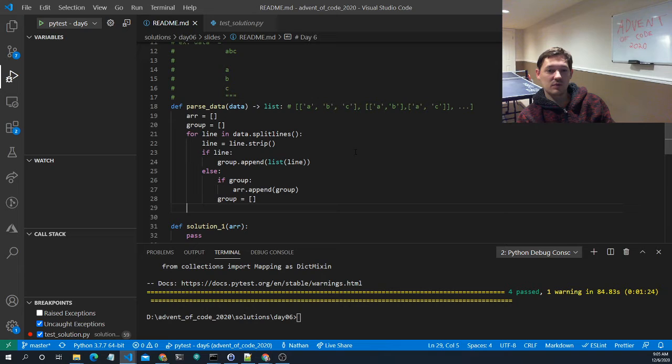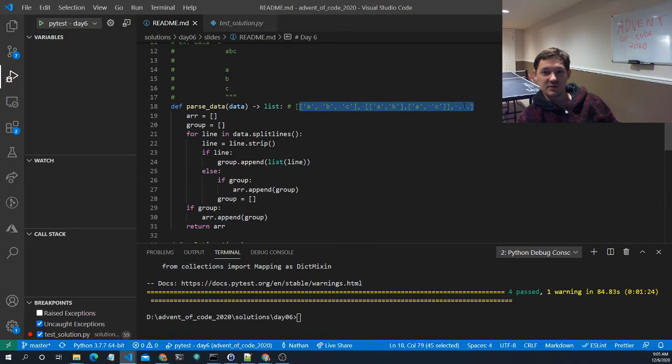And that will give us everything except perhaps the very last group. We could have some data when we finish parsing everything. So we're going to add that into our overall array, and we are done. So this will exactly give this kind of data after we have parsed it.